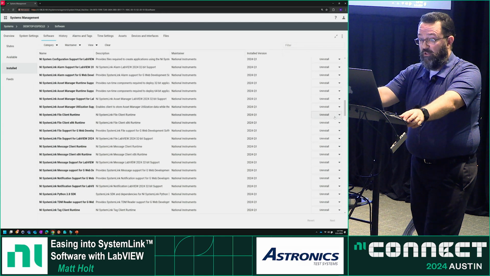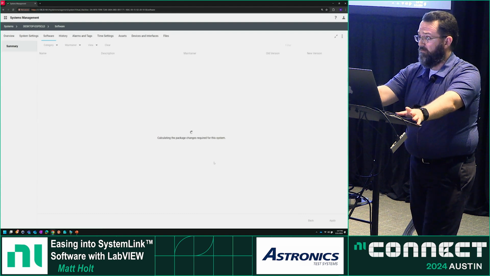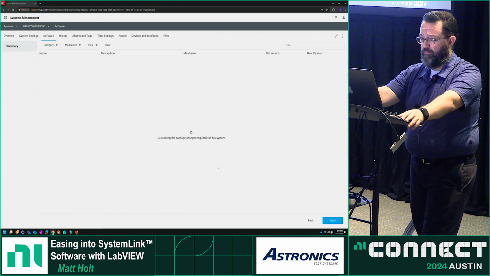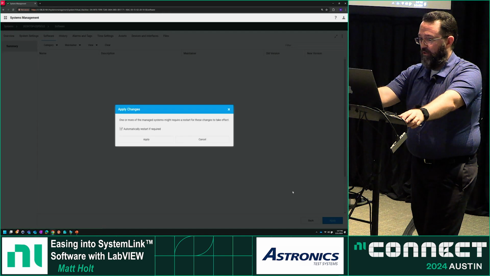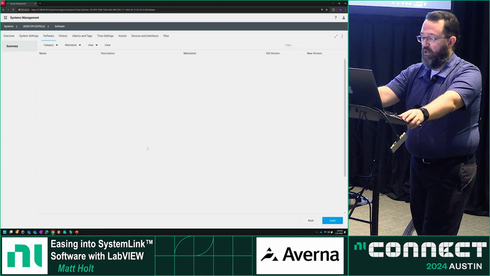And from here, I have the option to uninstall. I'm not going to uninstall anything. I don't want to break my dev box, but if there was something that I wanted to remove, I could uninstall it remotely. I'm going to say uninstall just so that you've seen what it looks like. And it's actually communicating from the server to the client right now. And if I hit apply, it's going to ask me if I want to reboot. This is where I'm going to cancel because I don't want to remove that from my machine. But you can also schedule it to automatically reboot the client when it's done. So there's not a whole lot of high touch that you have to do for software management.